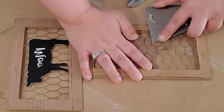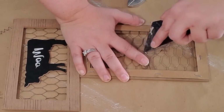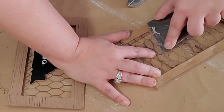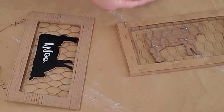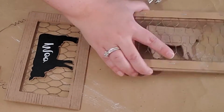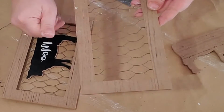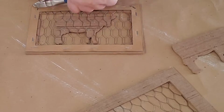Now, I didn't have my needle nose pliers with me or like a little screwdriver to get in there, so I just used my scraper to kind of get the staples up, and then I used my wire cutters to pull them out. Now, you want to carefully do this so you don't accidentally rip off the chicken wire, but once I got underneath there and got the staples up, they were really easy to come out. Once those cowls came off, look at this amazing frame that you have left. I went ahead and did this on both.